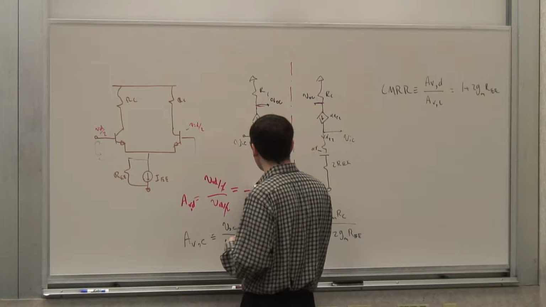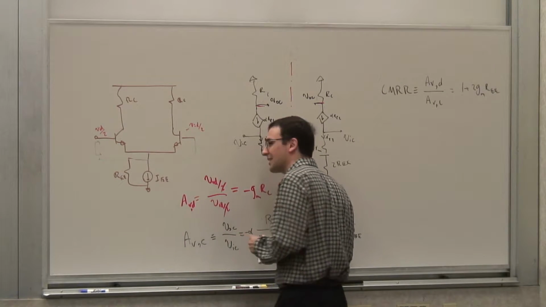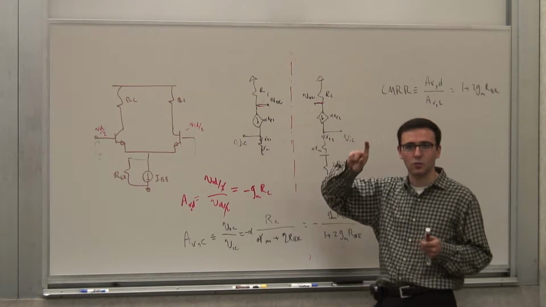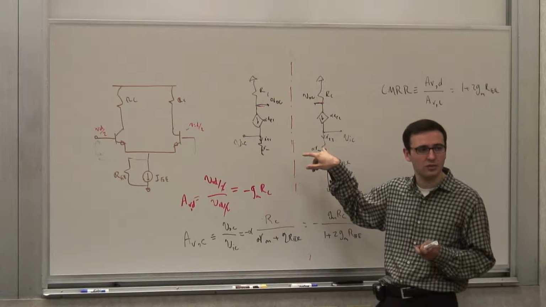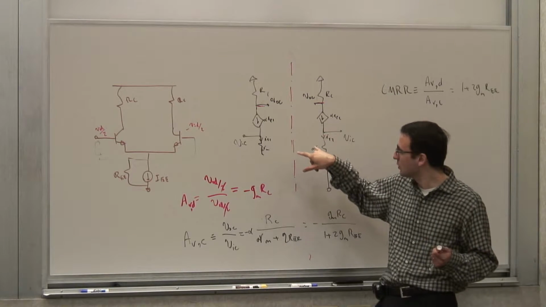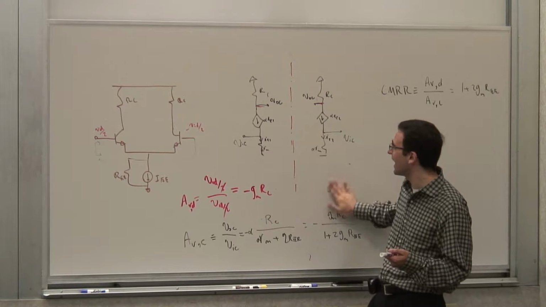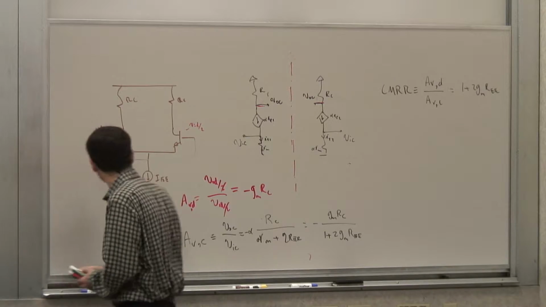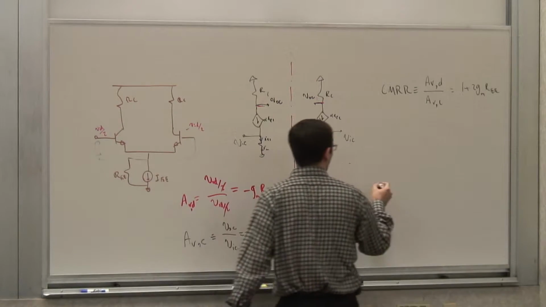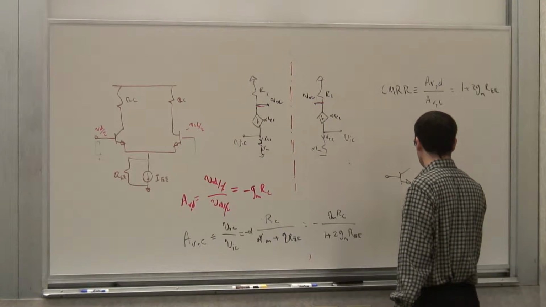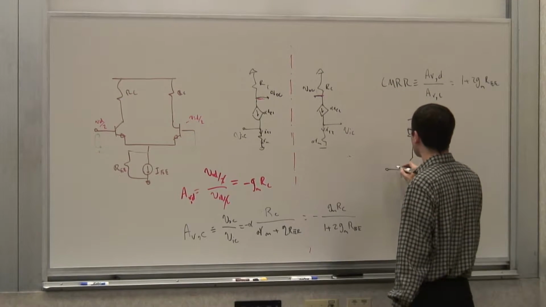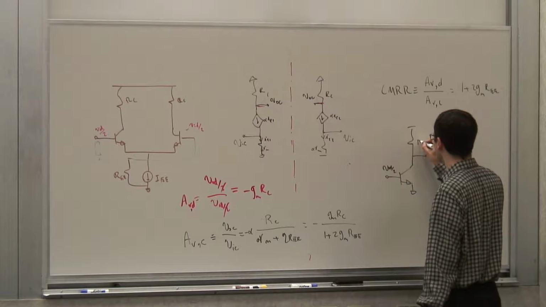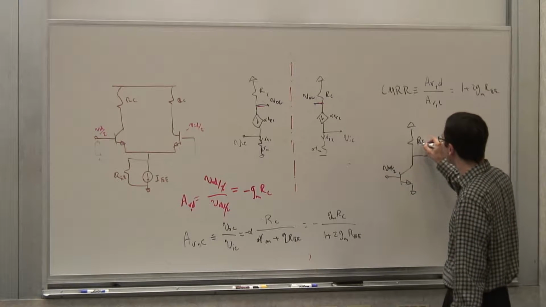Now, as you can see, this half circuit concept is quite powerful because it allows you to analyze this circuit without having to look at both transistors. You can just look at one, and depending on what kind of signal you're dealing with, whether it's differential or common mode, you draw the appropriate half circuit and you analyze that. For a differential circuit, we saw that the equivalent half circuit is like this. Or, in a more convenient way, this is the equivalent half circuit. So this is VID over 2, and this is VOD over 2, and this is RC. And you know what I mean when I draw this.